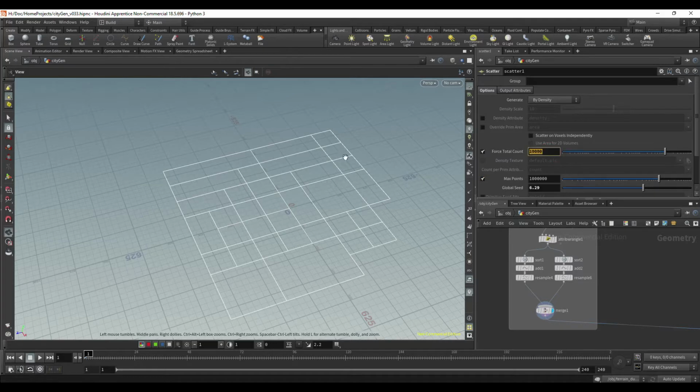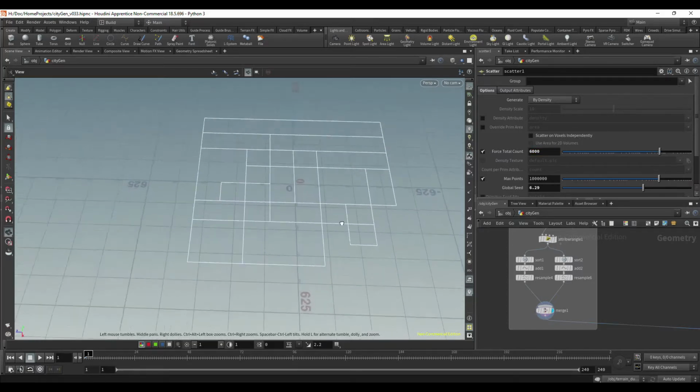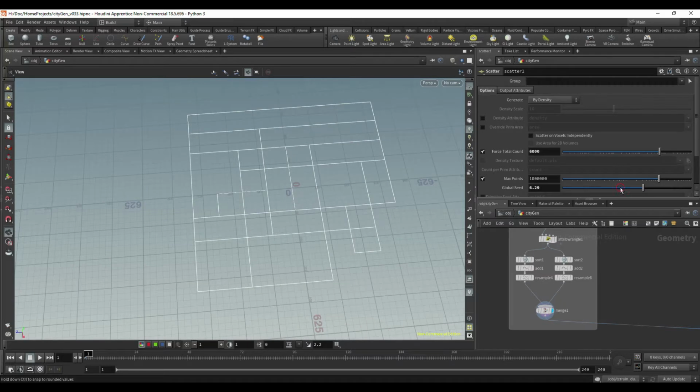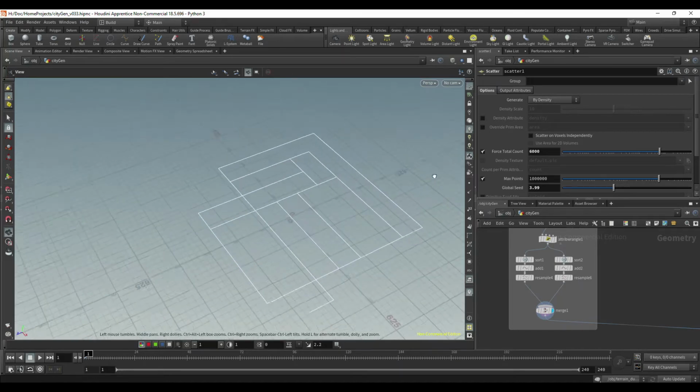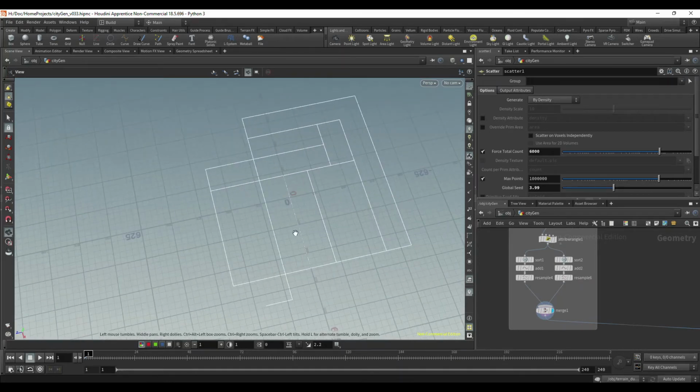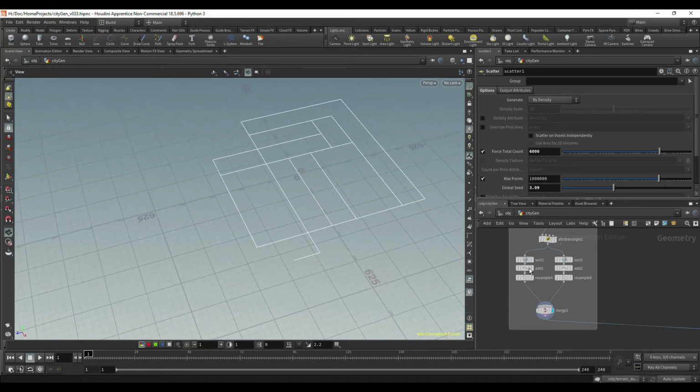What you might want, I had it about something like that. It generates a decent amount of roads, but gives good straightaways. It could be larger. Let's do 6,000. Double it. There we go. That's interesting, but I don't like this. Let's do a different seed. That's pretty interesting, maybe. That's an interesting road setup.